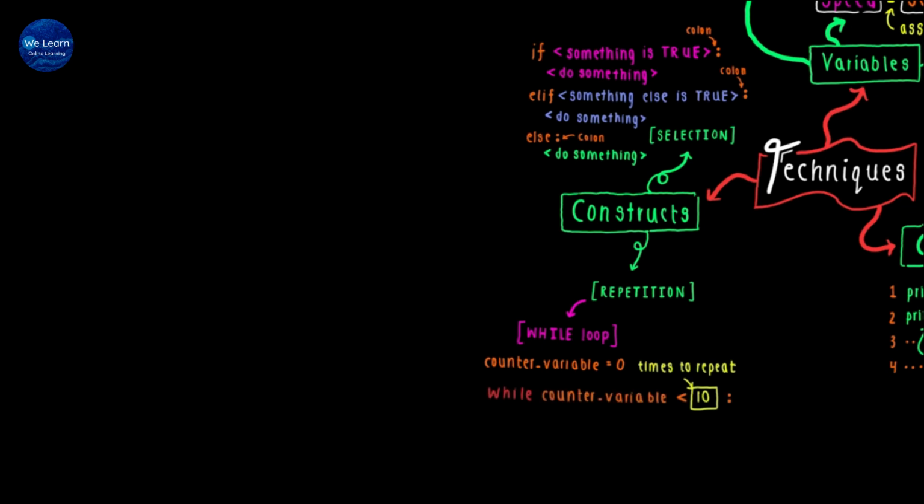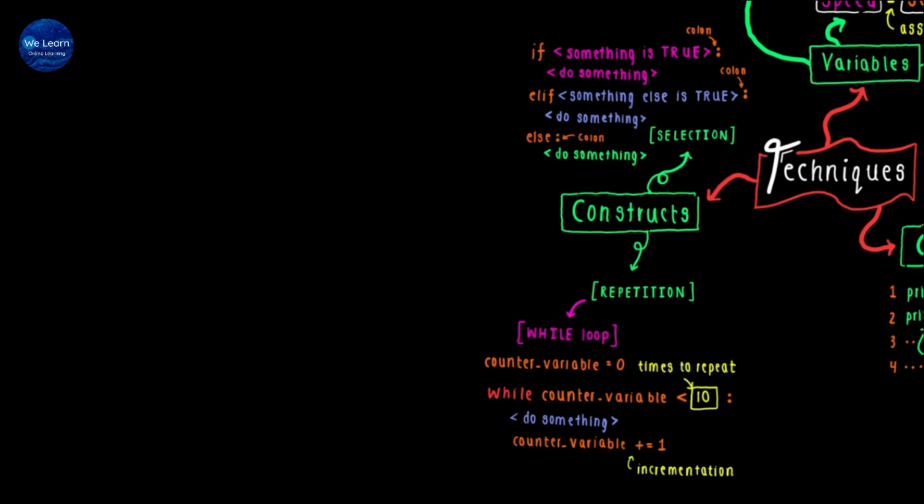After the counter variable is declared, we need to say while counter variable is less than some value. That value is the number of times you want to repeat that block of code. So while counter variable is less than 10, you execute the statements under the while loop. So I can do something within the while loop. Another important thing to remember is at the end of doing all of your steps, you need to say counter variable plus equals 1, or you can say counter variable equals counter variable plus 1. Here you just increment the value 0 to 1 and then 1 to 2 and so on until you go on until 10.